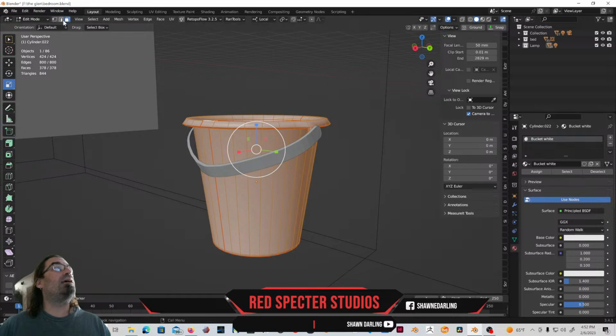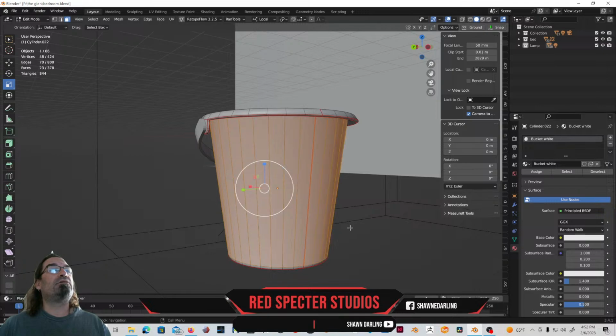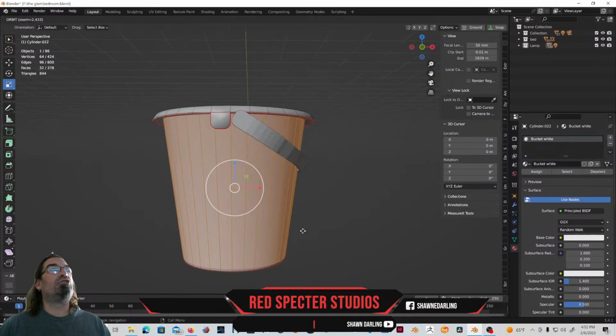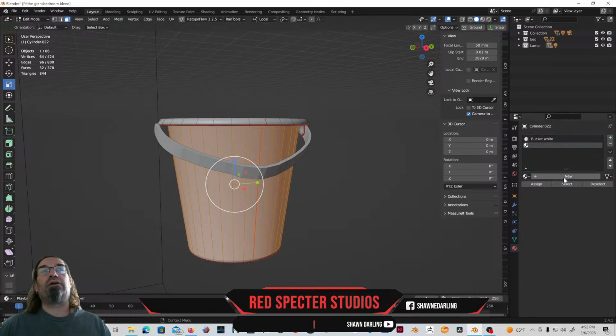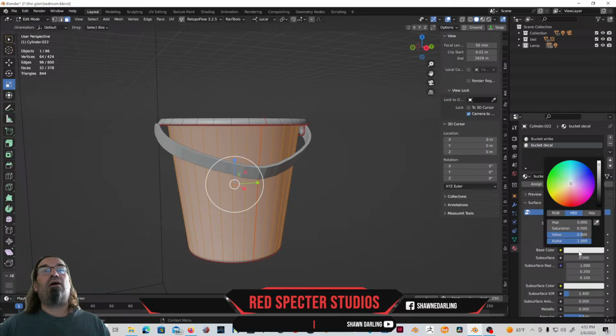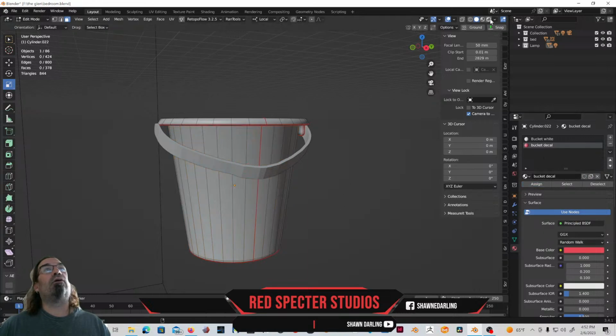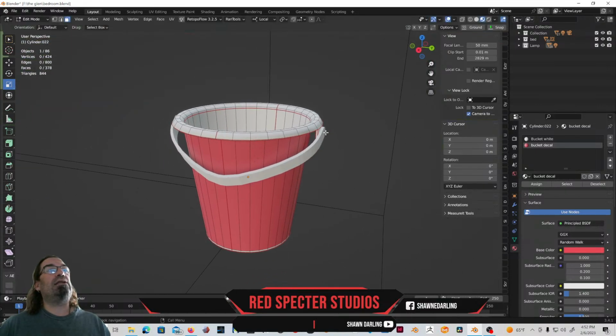Now I'm going to take the polygons on the outside of the bucket, not any of the ones on the inside, none of the ones on the bottom, just the ones that run along that outside. We're going to give those a new material and call that bucket decal. For now, I'm just going to make that a little bit reddish, and we're going to assign that. And when we go into our material view, you'll see that it's like a Colonel Sanders bucket of chicken there, which everyone loves.